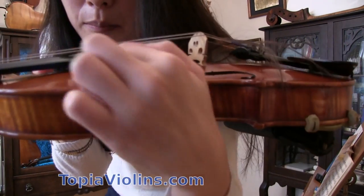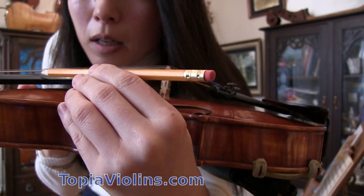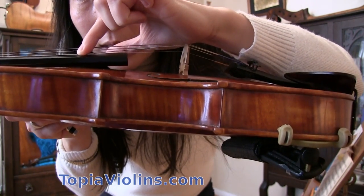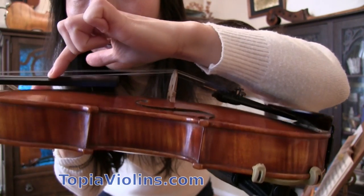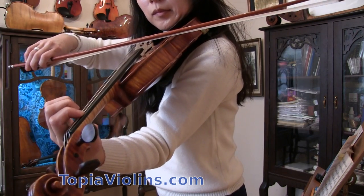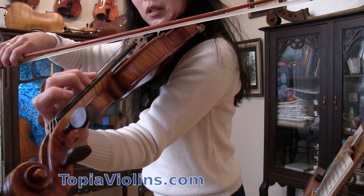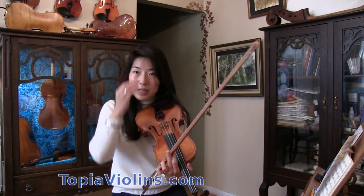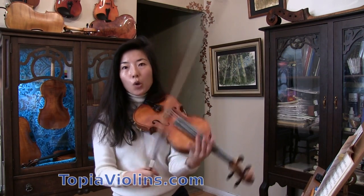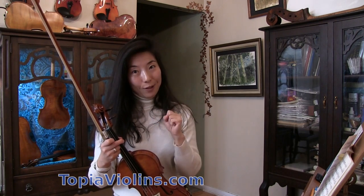You see there's an action between the string and the fingerboard. There's a room here. So what we're trying to do is put the finger down and then lift up like this. That's the movement. Of course, I'm going to do it with a violin, so like this. As you can see, when you lift up a tiny bit, when you take the weight off, it whistles a bit. But don't worry, we're not trying to get a nice sound here, even though it's a good idea to play with a nice sound. Here we're focusing on the left hand relaxing each finger. That way you can place your left fingers wherever you want.